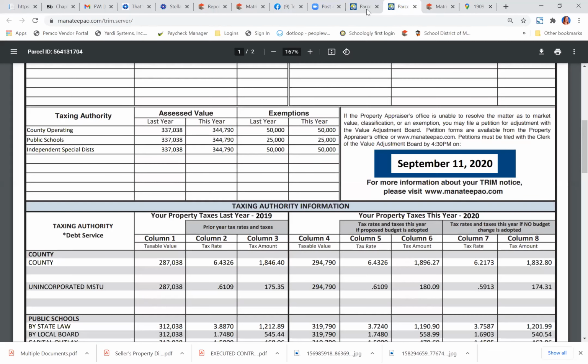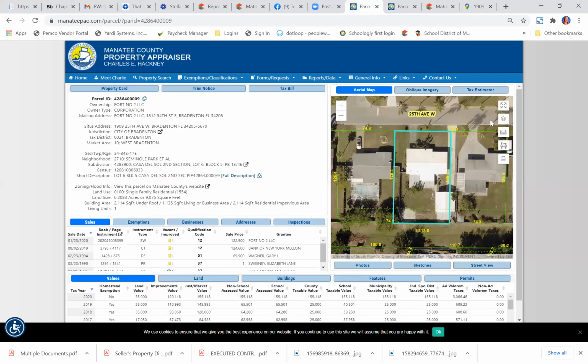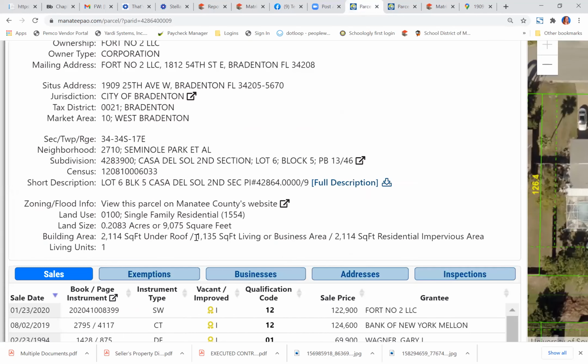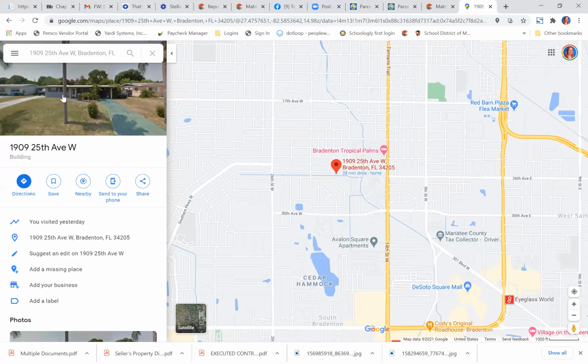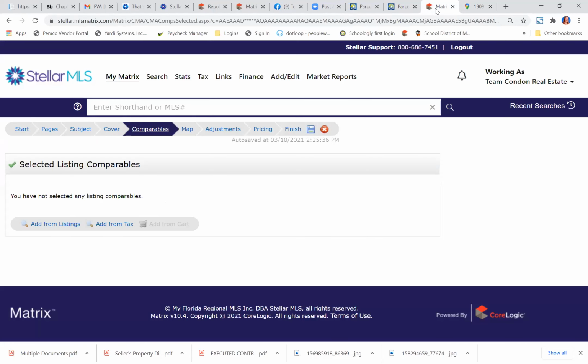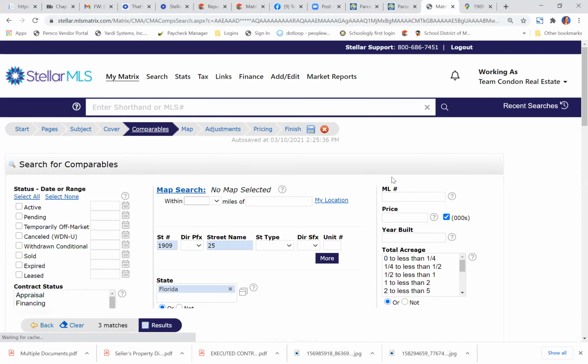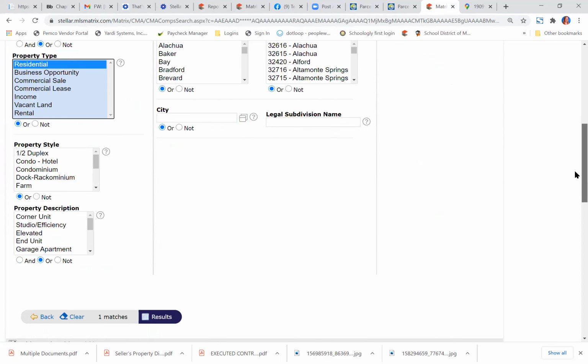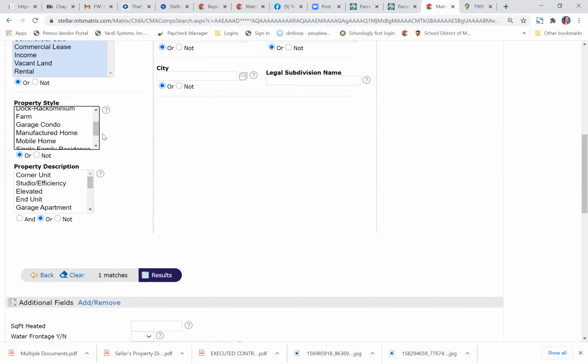I'm also going to check my square footage to make sure I'm using the proper square footage for my comps. It says 1135. And remember, this has a cool little garage, so I may want to add that into my comparisons. So I'm going to add from listings. I want to make sure I'm only getting residential homes that are single family and not condos or anything else.